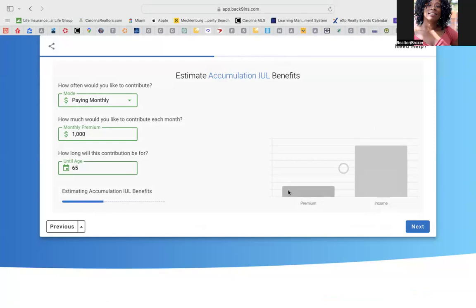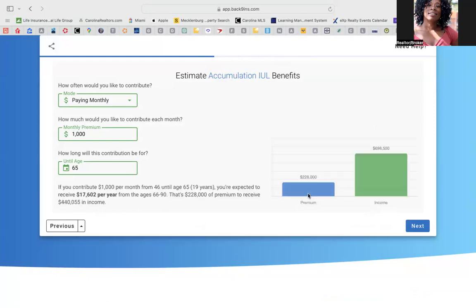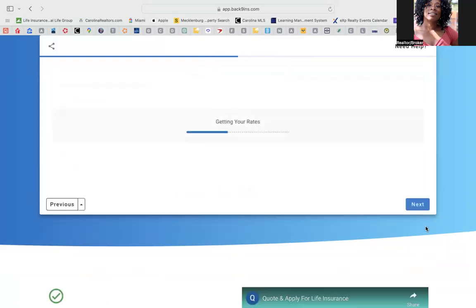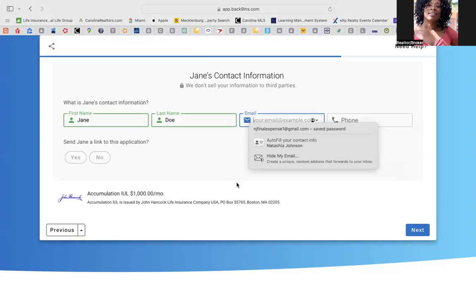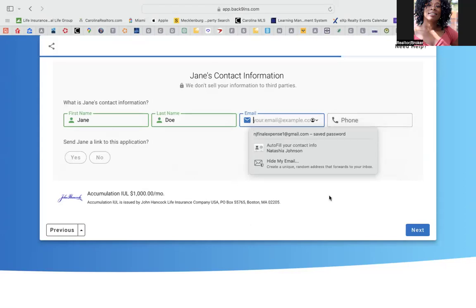If it sounds reasonable and you think you can afford it and it won't take food out of your mouth or cause a bill to not be paid, and you would like to move forward, then the next step is to apply. You'll want to hit continue and then you will start to apply.